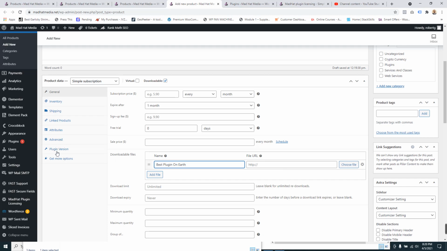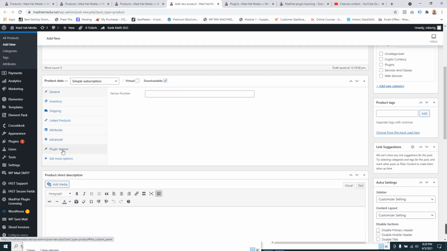Additionally, this tab is going to appear now, and you're going to set your plugin version. It only takes 1 decimal point. We might update that in the future to take 2 decimal points, but if you try to put in an additional decimal point, it'll give you a warning. So right now, only 1 decimal point in our plugin versioning. This versioning plays a very, very important role because it has to do with the way that the plugin will push out updates to the people that have bought your plugin.